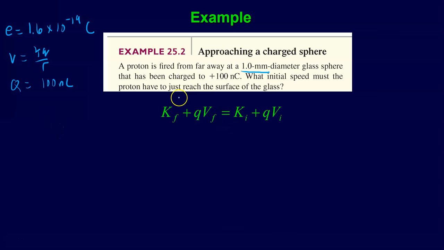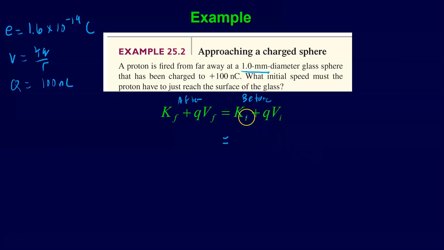And so this would be our after and our before. Now, everyone does this a little bit differently, so maybe yours is a little bit different than mine, but we will end up doing the same general approach. And so we've got the kinetic energy plus our electric potential before and after, and I want to set these up equal to each other. So that's the trick.